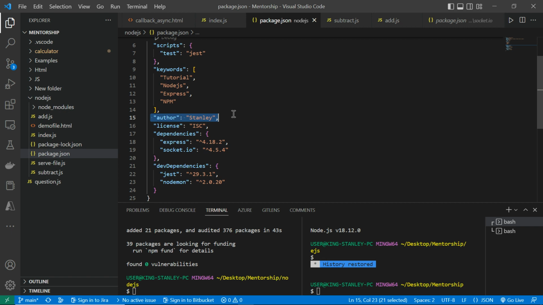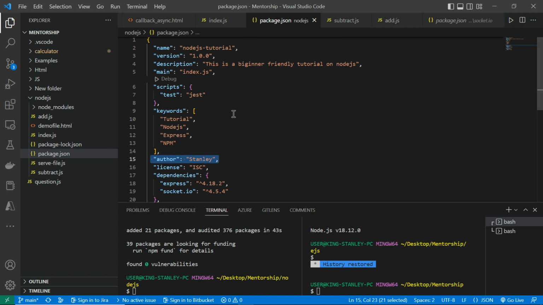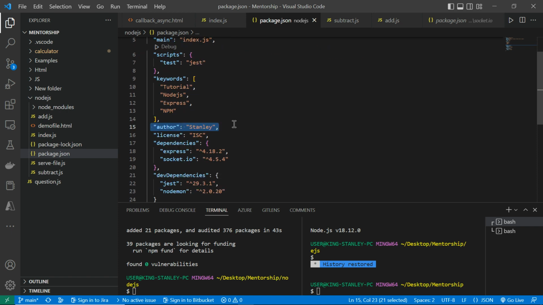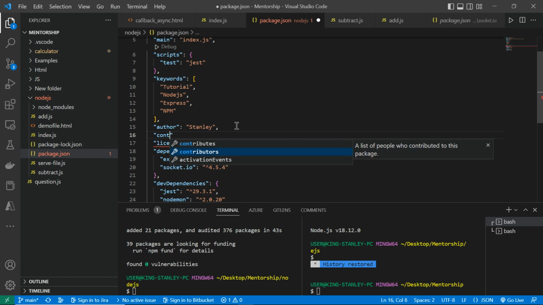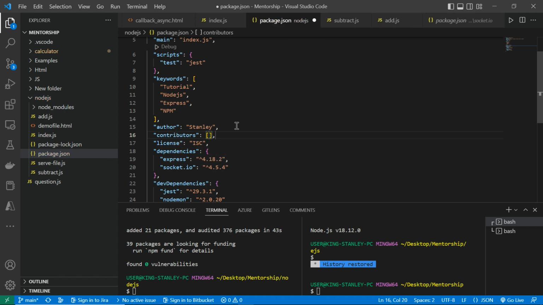And then you have the section called author. This one is just for you to put the name of the person that actually wrote or scaffolded this project. Then you also have a section called contributors. These contributors is an array of the list of people that contributed to this project. So we can have your name here. Say Chinedu is going to contribute to this project. Then we can also have the next person, say Destiny. Destiny is going to contribute to this project. So you can add the list of all the people that contribute to this project in this section.